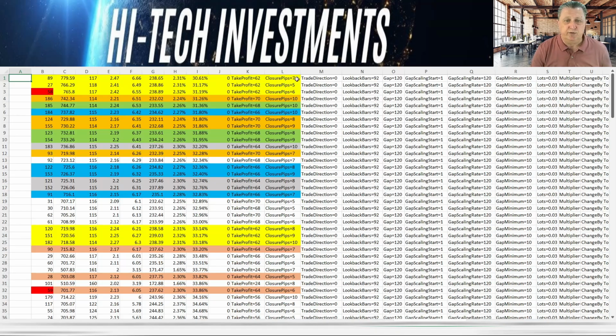Also, don't go for the top one, go for the middle one, go for the ones that have a lot of entries that you can see are coming good over and over again. Again, here you have a lot of 6s, and you have 5s in here. You have a lot of 6s again for this particular one for both 70 or 68. So it means that that still works, even though you are just taking a profit of 64. So that is important also, that all the trades are actually closing. You don't want to be hanging out there or missing the target at the end of the day.